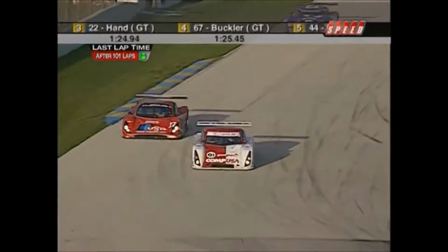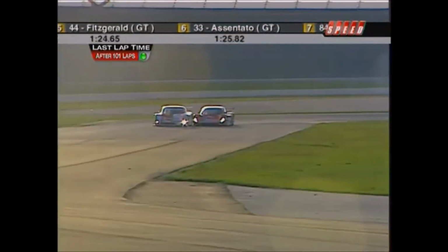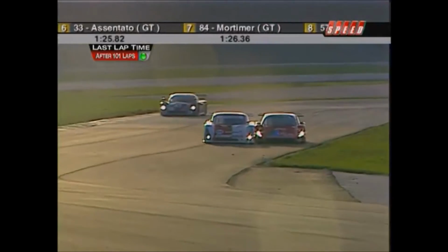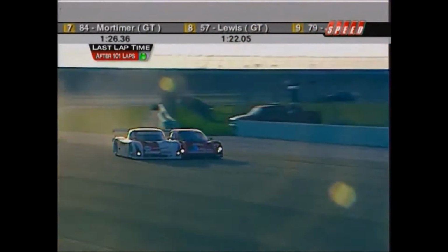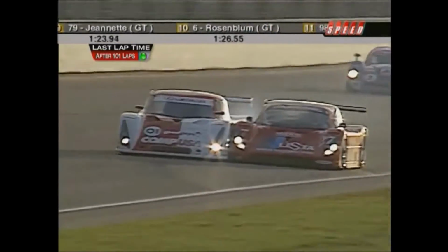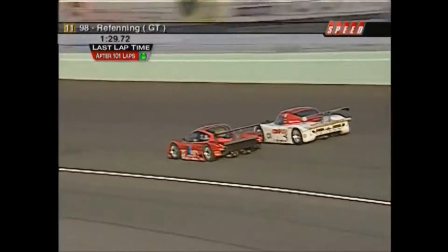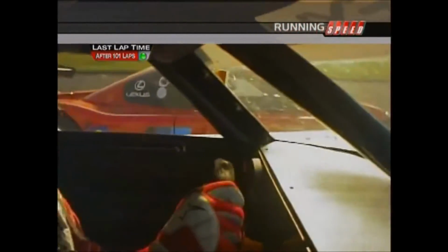Now look at Papis's defense. Yeah, now we're getting the wide car out. We're counting down to the checkered flag. Magnussen almost contact. Oh, big contact there. Through the dirt we go, side by side. These guys are driving each other off the road. Papis and Magnussen, they bash. They continue to bash. Boy, oh boy, we saw the 27 in this last year with David Donohue, but it was Theys at the wheel. Now Magnussen and Papis are giving it to each other.